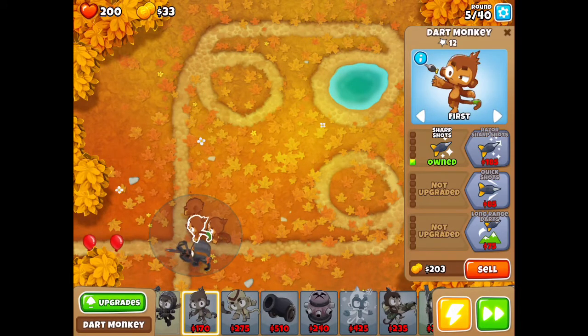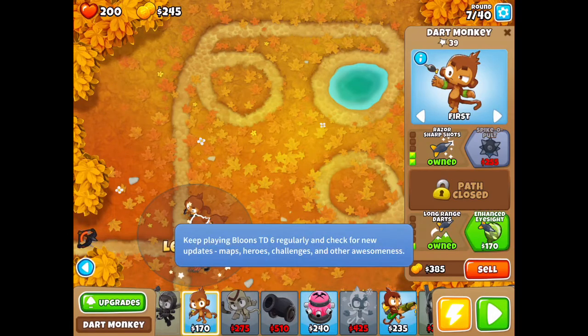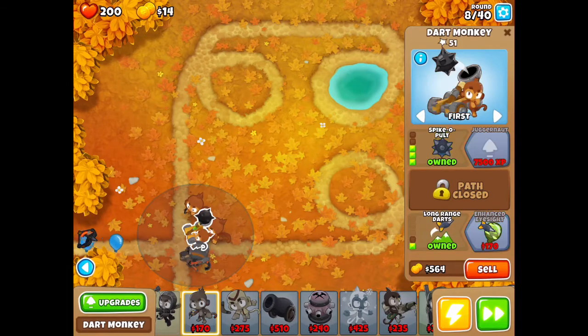Okay, I guess I don't have the money. Okay, I will make the kids. Spike-o-pult, please. And to do that, I need money. Come on. Waiting patiently. Okay, oh yeah, so I say Spike-o-pult. What I like to do is have the Spike-o-pult target last, that way it hits more.